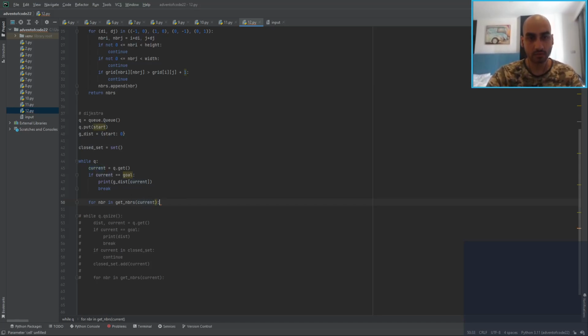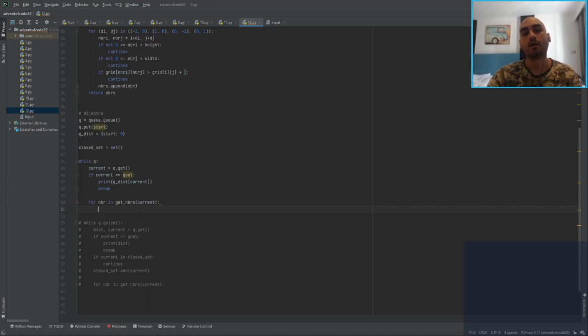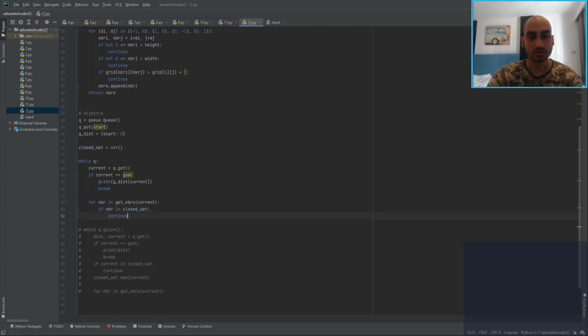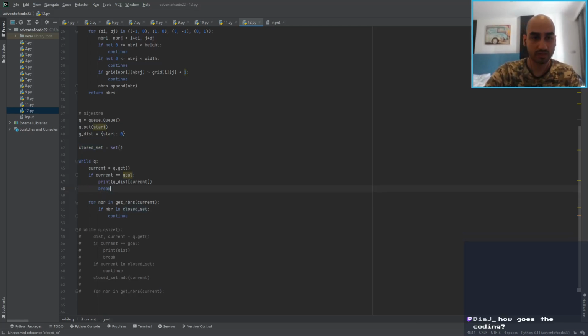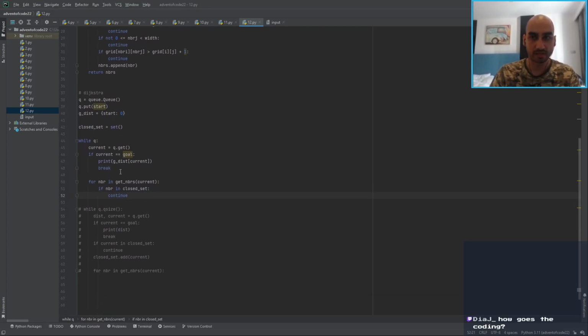So for each neighbor, if neighbor in closed set continue, so we don't go back in a loop. Oh, and yeah, we do need to add it to the closed set. Actually, the moment we put it in to the queue, that's when we add it to the closed set.